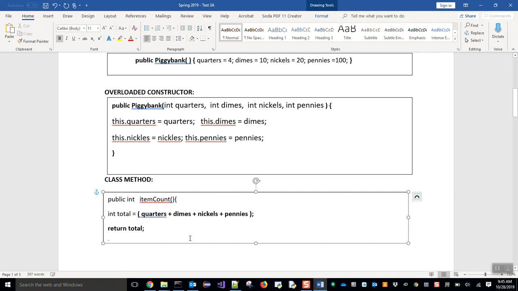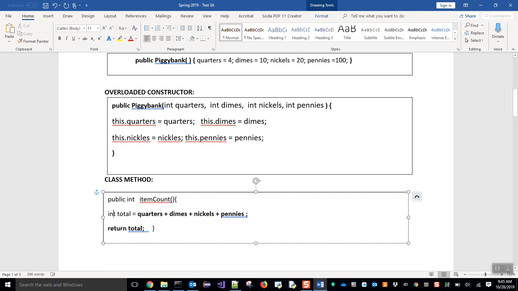Why am I saying this? I am declaring another integer variable that will hold my total. If you declare another individual variable, then you need to put its type.